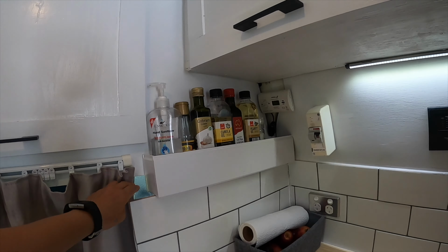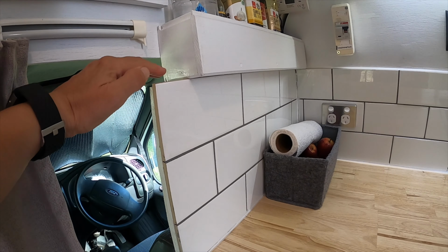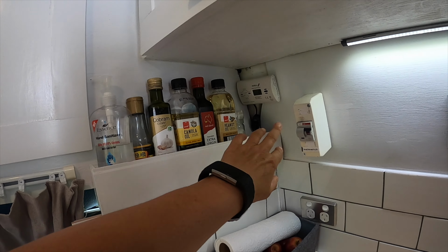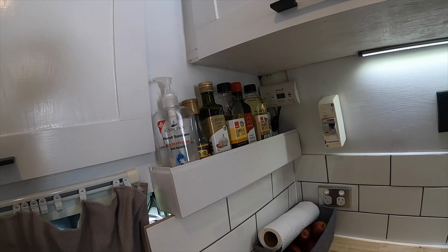That works. Little shelf here we did. Our wall came up just here and there's a big gap. And we thought, oh, let's just put a little shelf here. So that's hand sanitizer and some oils, and that's really good. You don't have to constantly go into cupboards to find it.